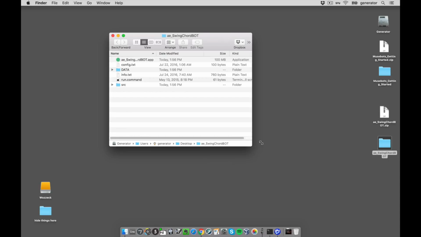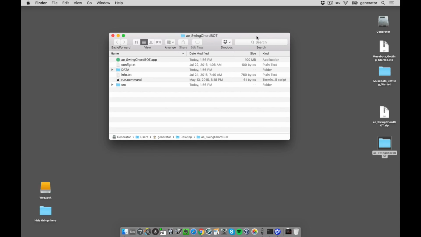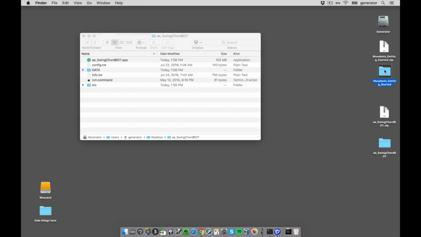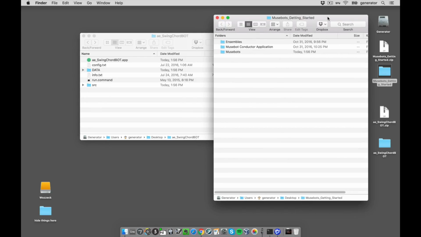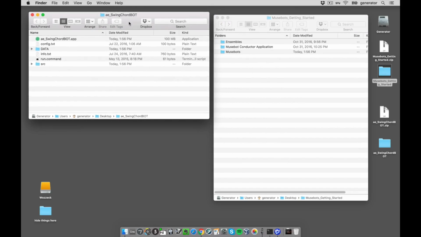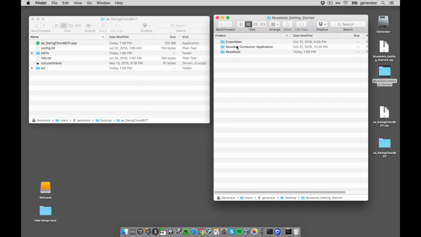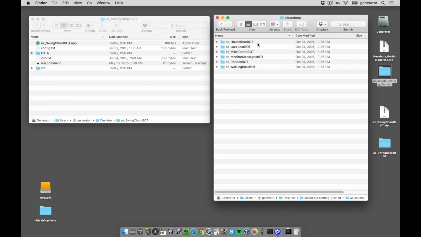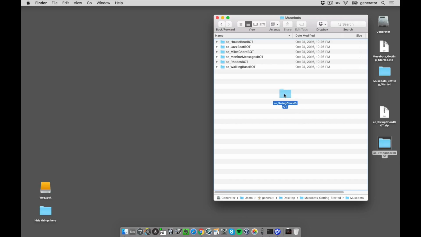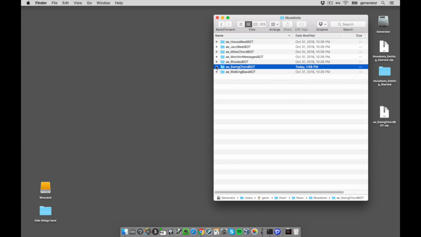So I double-clicked it, and here it is. There are the files that I'm going to be using. To get it to work within my current collection, you can see I have them both open here. It's important that the conductor is not running, so I don't have the conductor turned on. And there's my Muse Bots. Really, now all I have to do is drag this folder into the Muse Bot folder.